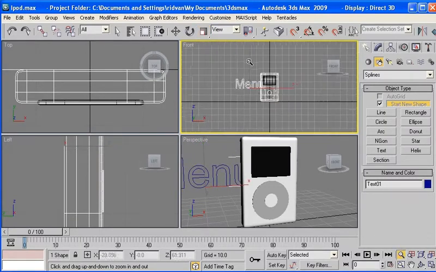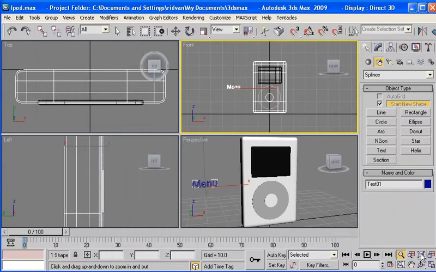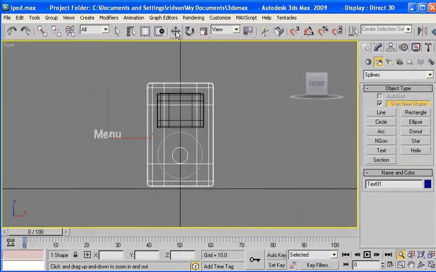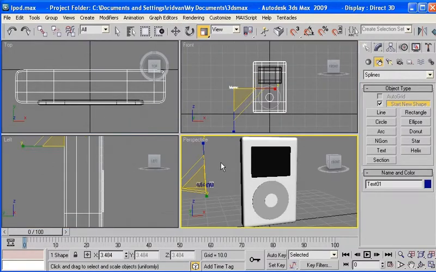There we go. So take a look at the steps for the text. They are very important, and make sure you follow the steps along, otherwise you won't be able to actually see the text in there.